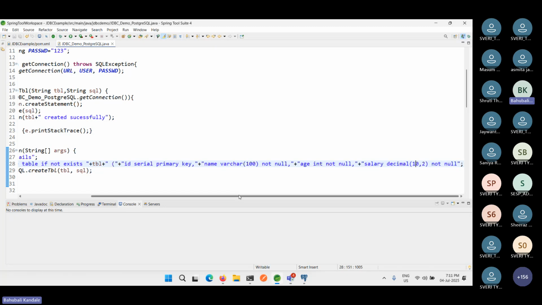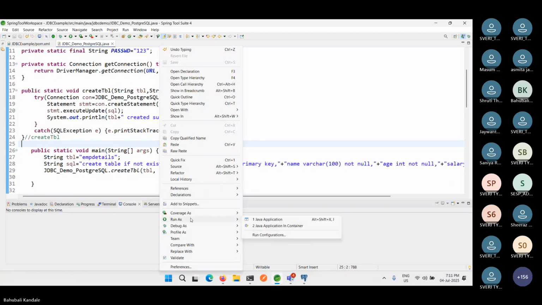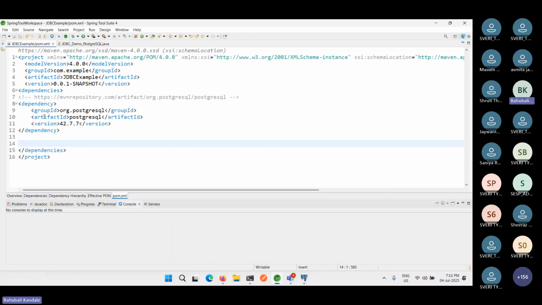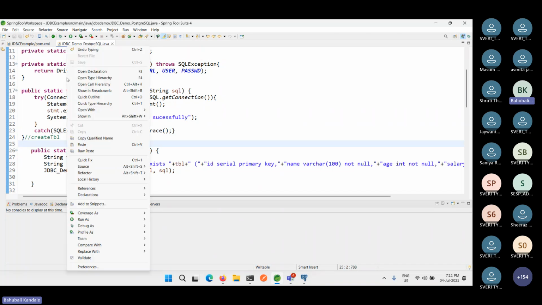Now let's execute and check whether our table will be created or not. We are executing the Maven application, right? So to execute Maven application, we added dependencies. That dependency we need to download. So for that reason, I need to build Maven first. It's only a single time process to build Maven.